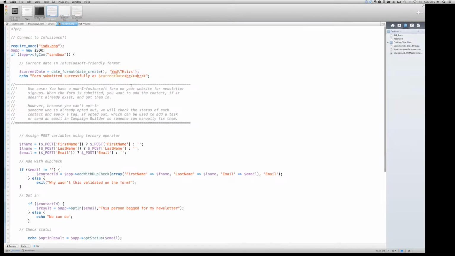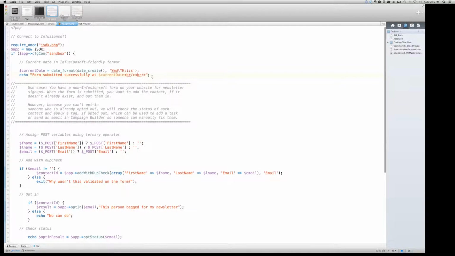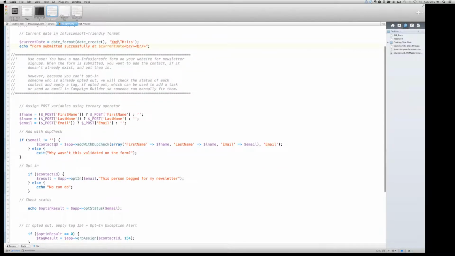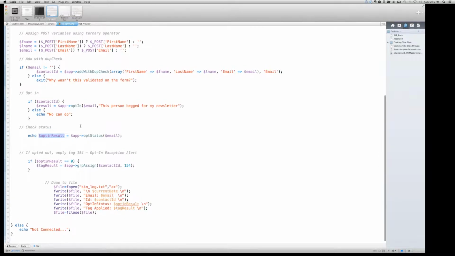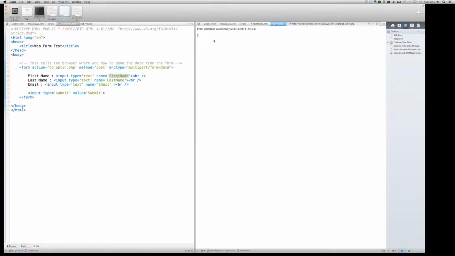If you want to look at where that is coming from, this is where that first echo is coming from. And then there is also way down here somewhere, echo opt-in result 1. Okay, so I know at this point that he was created and opted in.